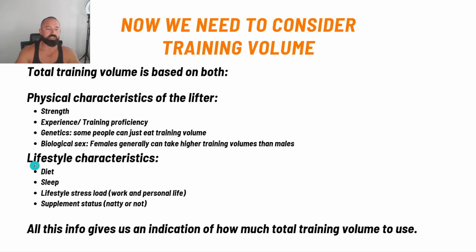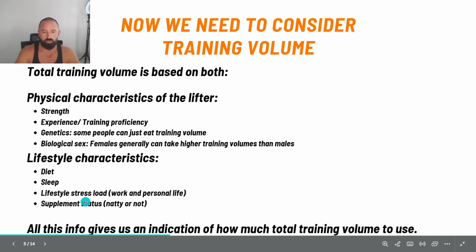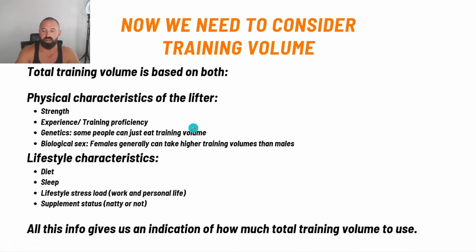Then we move to the things that are more, I guess, fluid, that change day to day, week to week, month to month, and that is the lifestyle characteristics. So their diet, their sleep, their lifestyle stress, which is their work commitments and their personal life, and then their supplement status. So are they using PEDs? Are they not? All of these things will give us an idea of how much total training volume a lifter can use.